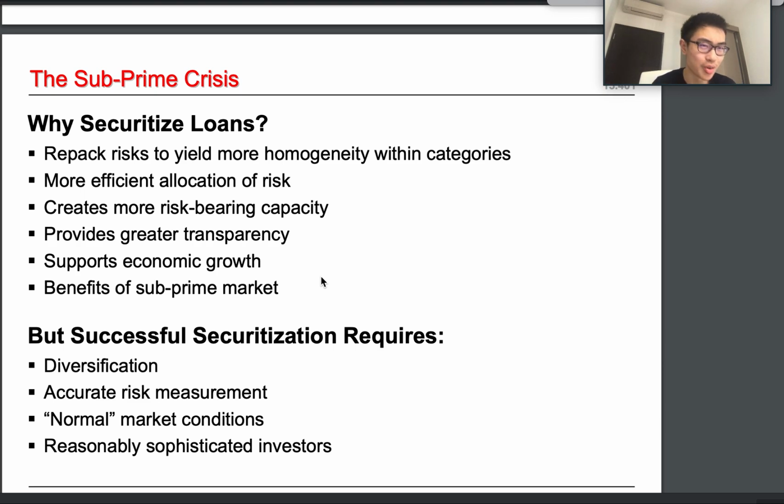I'm going to show you an innovation in financial engineering. The last part of this lecture focuses on the subprime crisis. It's the subprime mortgage crisis that you may know if you were born before 2006. That was during the housing bubble in 2006 that eventually led to the recession, and the housing bubble was one of the largest reasons for the recession.